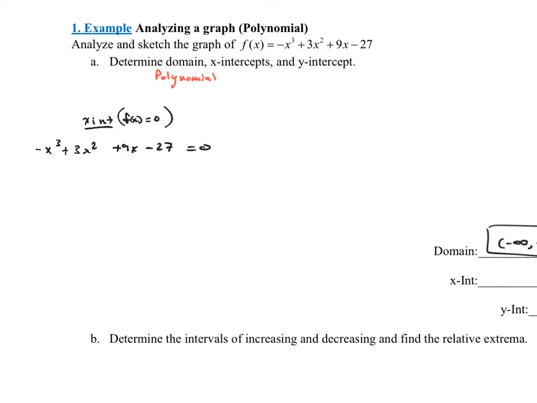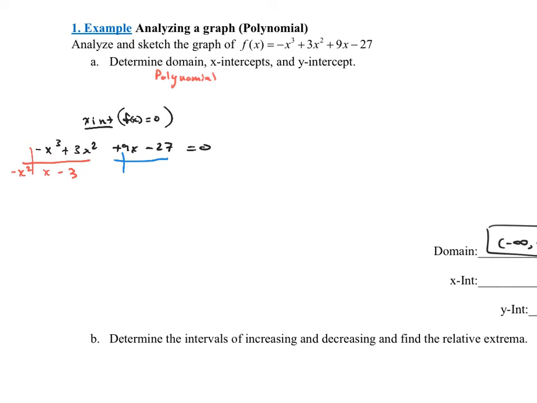Well, this is a little difficult if you don't remember some of your factoring techniques. One of your factoring techniques is called factoring by grouping. If there's 4 terms, you can look at grouping the first 2 terms together and grouping the second 2 terms together. So look at what they have in common in the first 2 terms. I'm actually going to factor out the negative, I always do. I'm going to factor out a negative x squared because they have 2 x's in common. So negative x cubed divided by negative x squared would just be a positive x, and 3x squared divided by negative x squared would be a minus 3 left over.